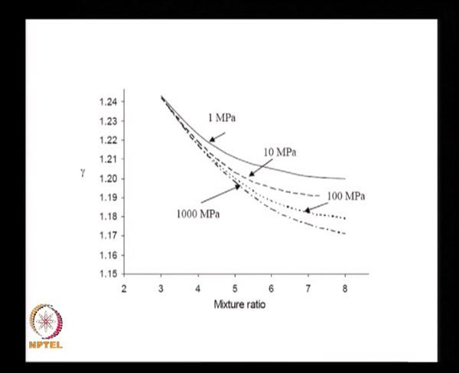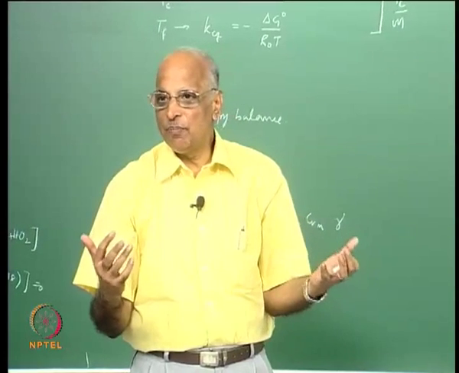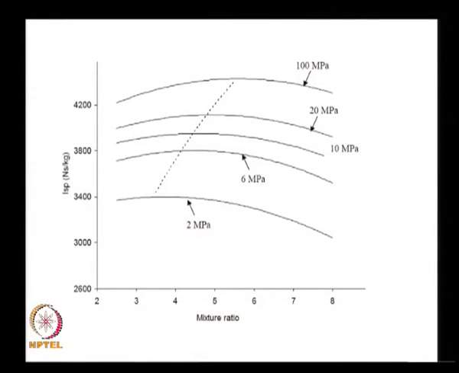Now I put the value of gamma and everything together and calculate my ISP value. I find that at higher values of pressure, like 100 MPa as shown, I get a higher value of specific impulse compared to a lower pressure. But something more important, the peak value is somewhere over here. As the pressure decreases, more and more fuel rich gives me a higher value. That means the choice of the mixture ratio which gives me maximum performance also depends on pressure because of the dissociation. I think these are the important conclusions which we draw from these particular slides.